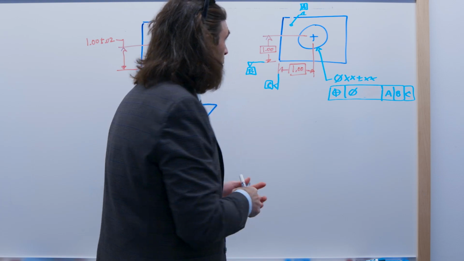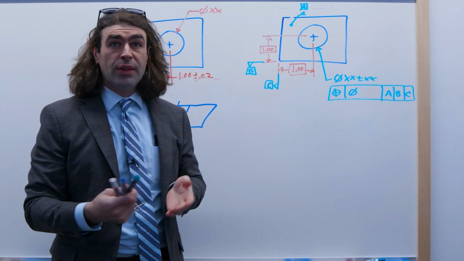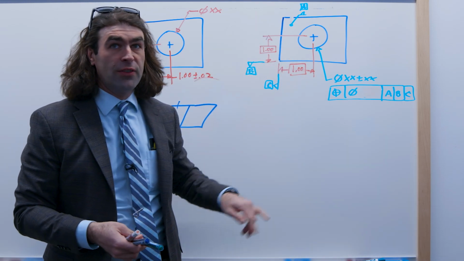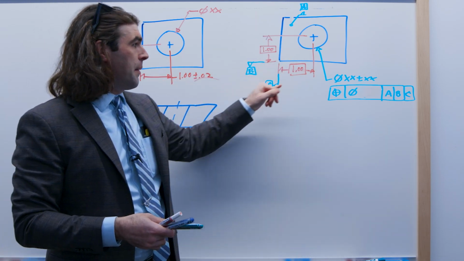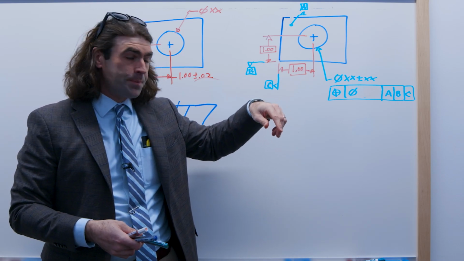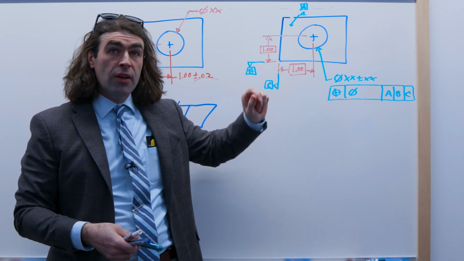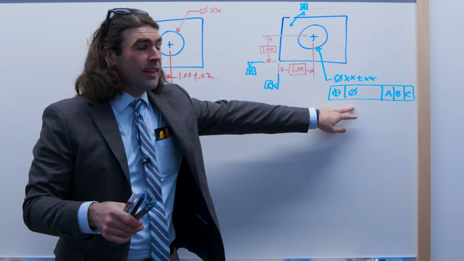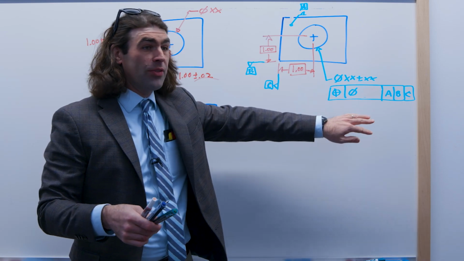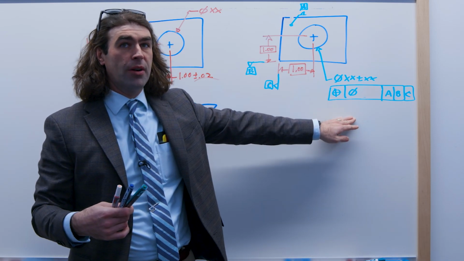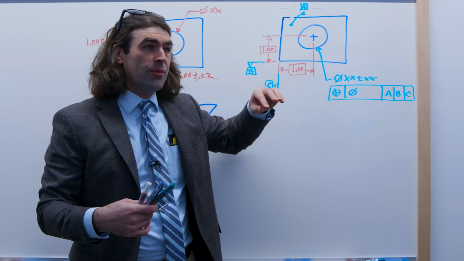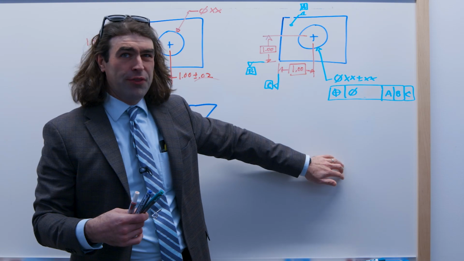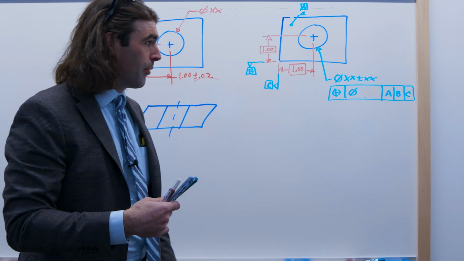Okay, so we're going to convert this over in just the simplest possible way. We'll make A the board, B one side, C the other side. These plus or minus dimensions become basic, but we're going to keep a plus or minus dimension for the hole, because that's going to be our feature of size. Now, we need this number. This is probably the most asked question I get: what is this number supposed to be? If you're doing a new assembly, you can use the floating or the fixed fastener formula. I think I have old videos where I talk about it, but I'll make new ones at some point.